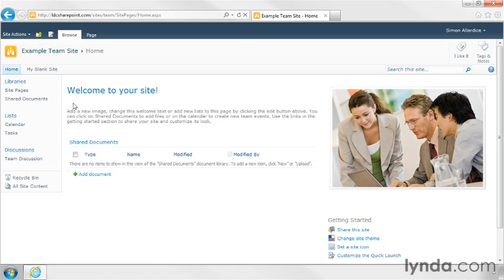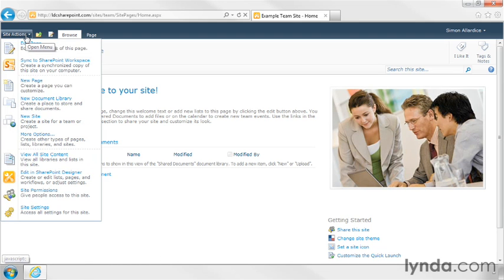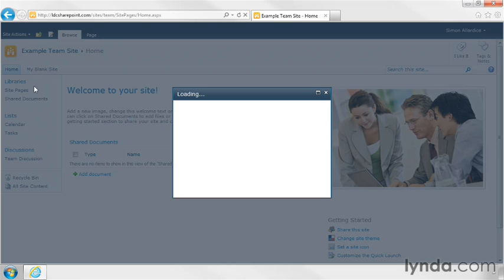You take a classic SharePoint team site. If I'm in the browser and I use the Site Actions menu, I've got an option here to say that I want to create a new page. Now, selecting this option, notice that it will tell me that this page will be created in the Site Pages library. Now, the Site Pages library is the default location for new pages in most SharePoint 2010 collaboration sites.